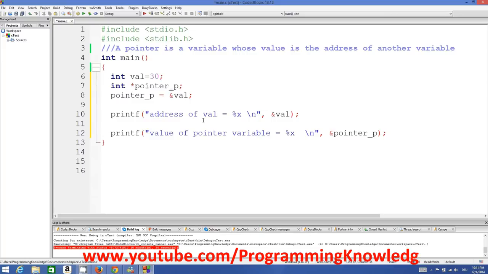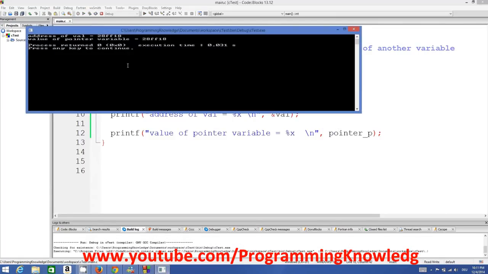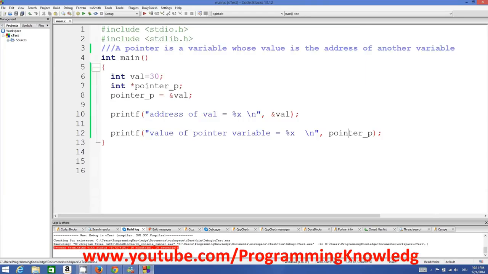Okay, now let's see what is the value of this pointer variable without the AND symbol. Basically this value and this value should be the same. Why? Because we have assigned this address of a variable to this pointer variable. Let's run this, and it prints the same value, 28ff18, and the value of the pointer variable is 28ff18, right? So a pointer just stores the address of variables.